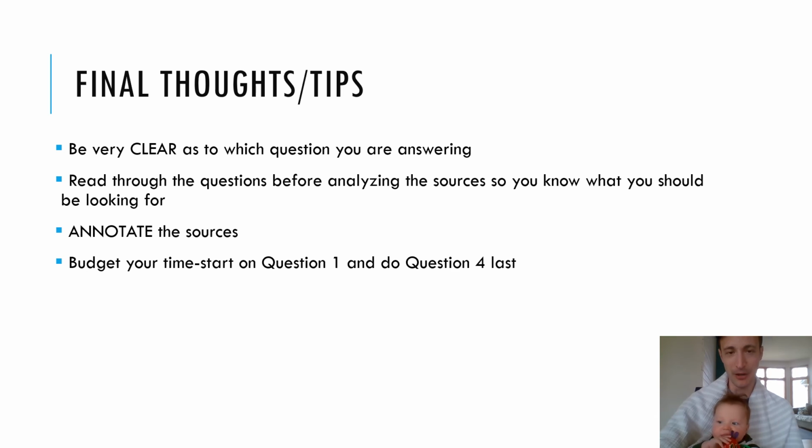Budget your time, start on question 1, do question 4 last. Some people think it's strategic to start with question 4 because it's worth the most marks, but if you spend all your time on question 4 and you don't do it well, then you're kind of up the proverbial creek, if you know what I mean. So start with question 1, it's the easiest, knock it out in 5-10 minutes. Do question 2 or 3 next, it doesn't matter. Do the one that's left over after that and do question 4 last.